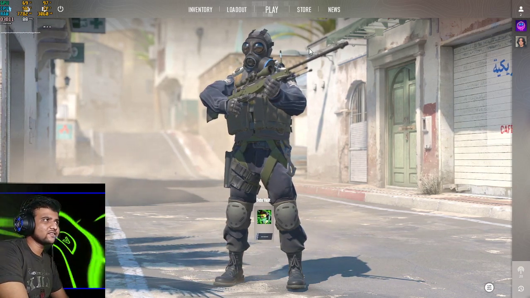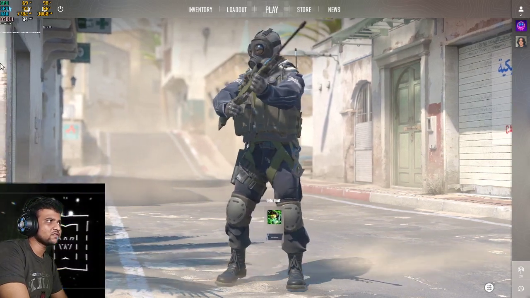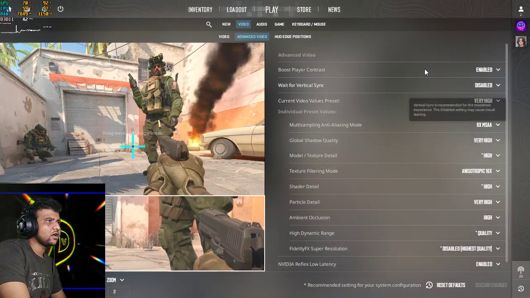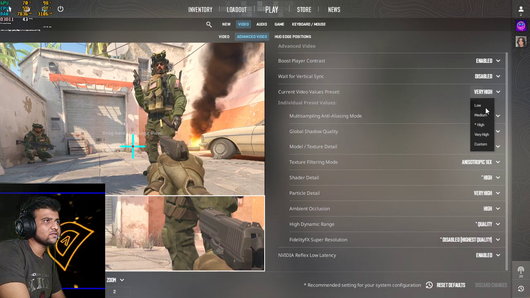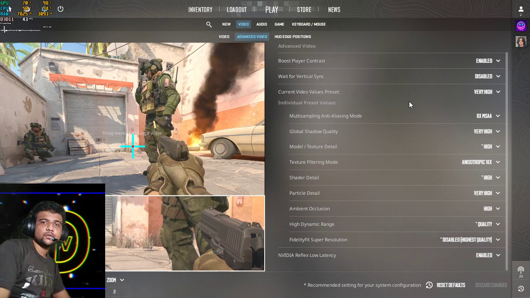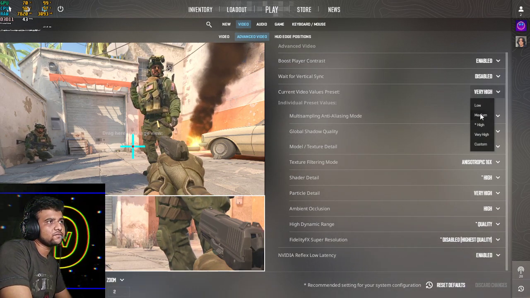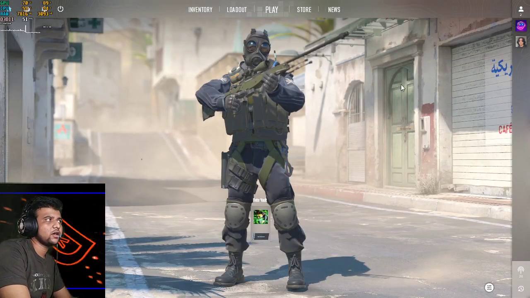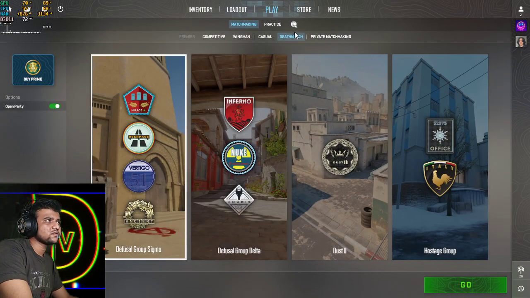This is the same as CSGO, but you can see the lobby has changed, the UI has changed, and the settings. I'm going to play on the very high settings, which is right here. Then I will do the recommended settings, then the medium settings, and then the last one, the low settings. I will try every setting and see how this game runs.